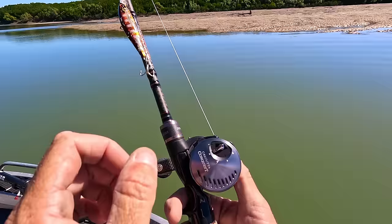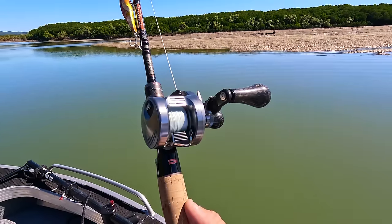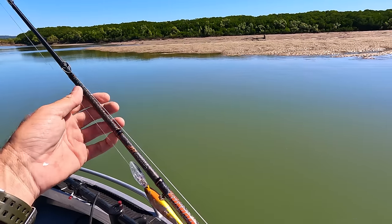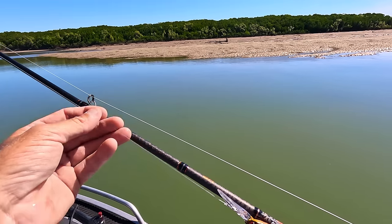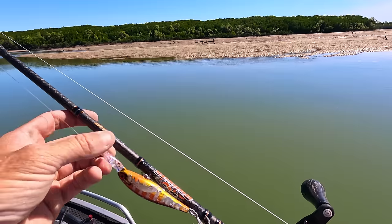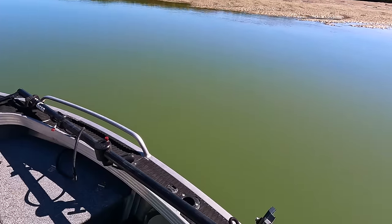Now that's a snag bashing setup. So I've got my little 100 HG Conquest, 100 mil handle on there, 30 pound Sunline Castaway, 30 pound Sunline FC shock leader, which is a fluorocarbon stretchy stuff. Not cheap, but bloody good. And then yeah, a 78 XD pointer with the Vipers. So that's for the snag bashing and stuff.